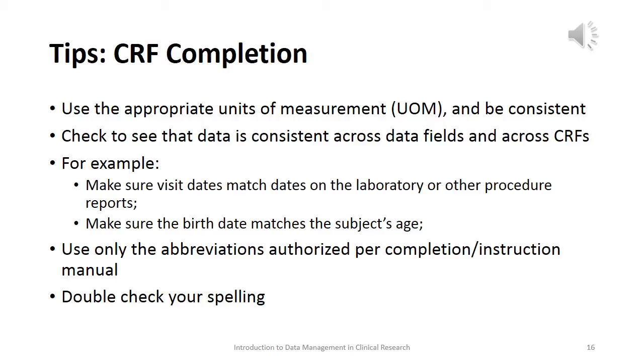And then we only want to use abbreviations that are authorized per the completion or instruction manual. So in many cases, a sponsor will authorize the site to use certain abbreviations when necessary. So you will usually keep a list of the ones they're authorized to use. Then we want to double check our spelling on these CRFs.